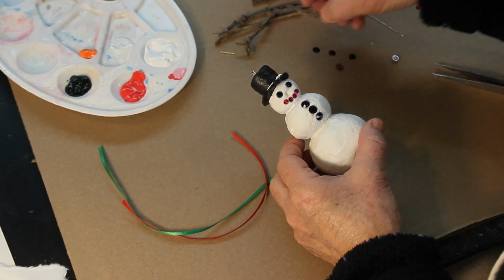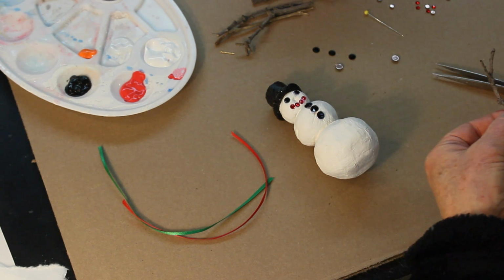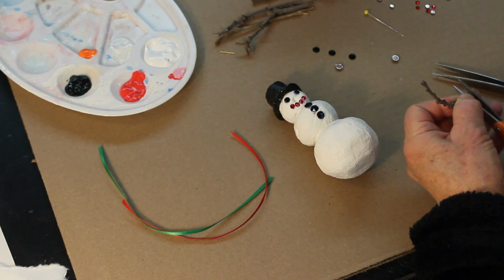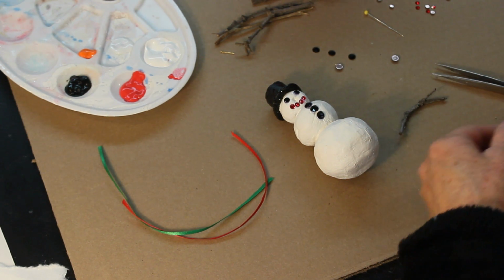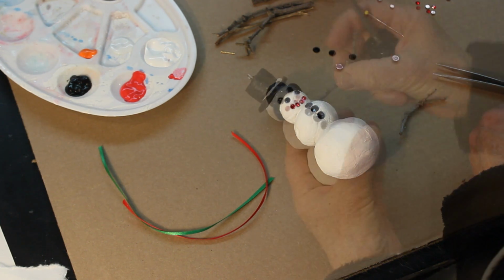She just went outside in our forest. We live in the Black Hills where we have a lot of pine trees, ponderosa pines, and we're surrounded by forests. She's just going to cut these the size she wants. She's selected the ones she wants. Everyone can get these little twigs outside. No big deal for anyone. You can find those everywhere. Unless you live in New York City, then you might have to go to Central Park to find a twig.